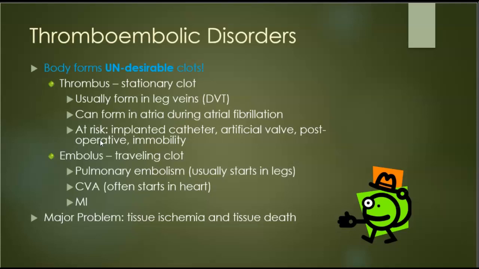Those clots usually start in the legs. They go up through the venous vasculature, up through the vena cava, into the right side of the heart, and then goes right to the lungs where it gets stuck in all that little teeny tiny vasculature in there where oxygen and CO2 are supposed to be trading places, right?